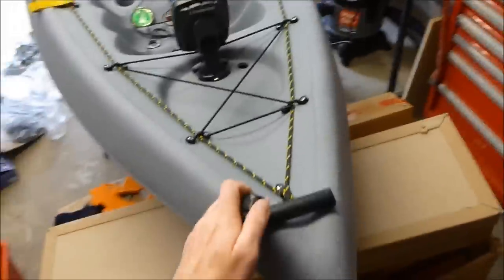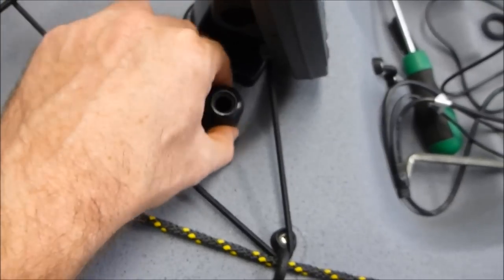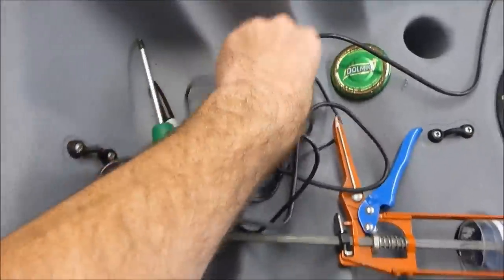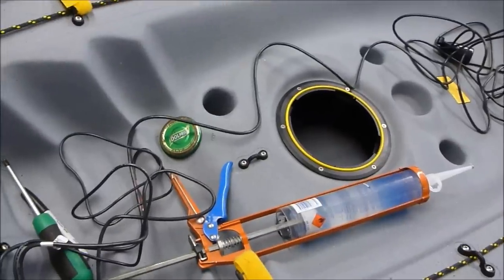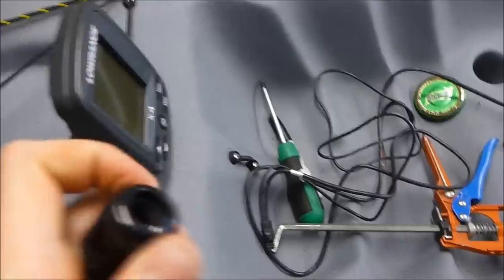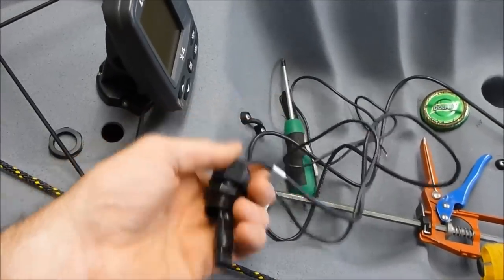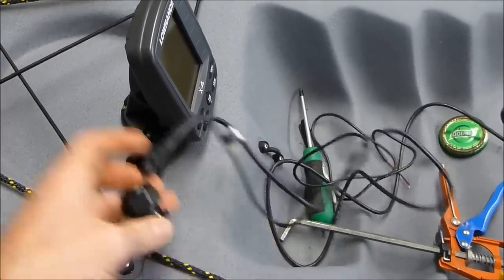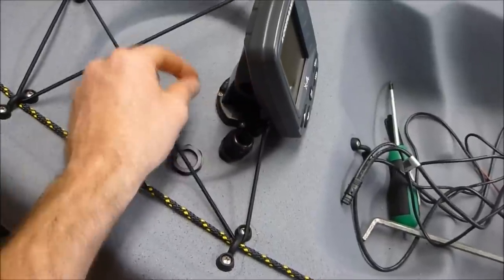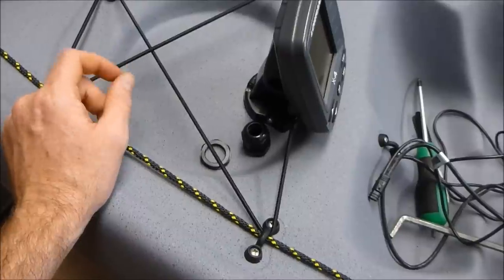If we look on that side, I've got a hole next to the fish finder. The idea is that I'll seal this up with silicone around the grommet. The hole is quite a good size so the grommet just threads through it. I should also be able to get my arm through from the hatch and screw this onto the bottom. I picked this particular grommet because the plug for the fish finder will go through it — so I'm not going to bother chopping any cables. I'll mount it with silicone, and once I've got the wires through and the length right so it makes a neat curve and plugs into the back of the fish finder, I'll fill the grommet with silicone and tighten it up so the whole thing is fairly seriously waterproof.